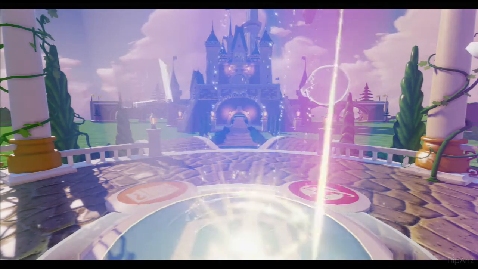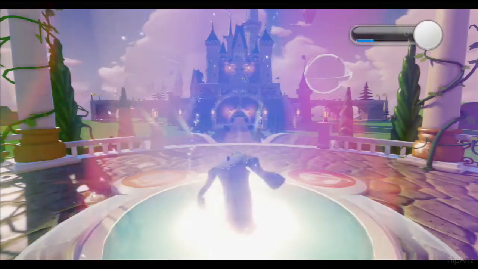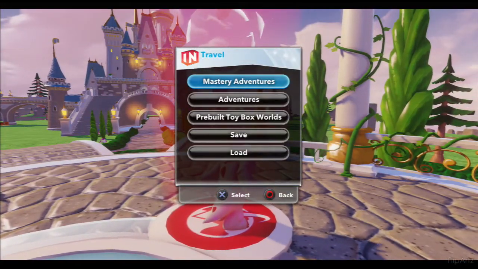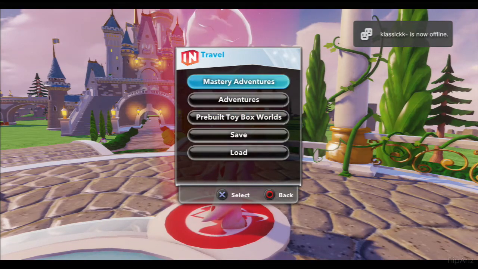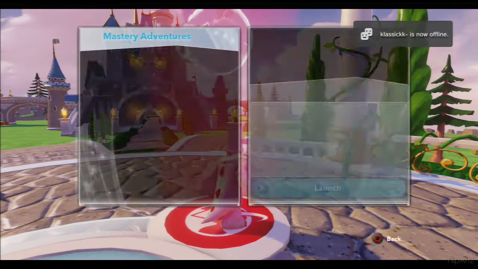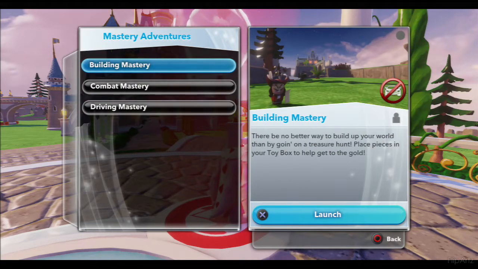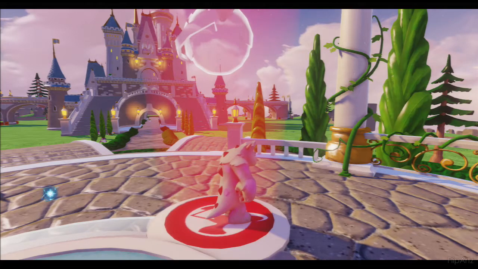Okay, so I'm back here. How do I do worlds, though? Like, where do we go here? Oh, are you ready to get the show on the road? Yeah. We got some scaring to do. Mastery adventures. I would assume mastery adventures. Building. Ah, the smell of fear. Snow, better way. I guess we're doing this one.